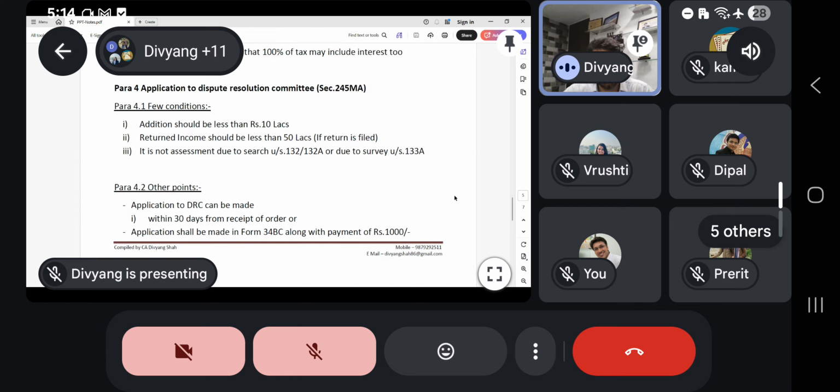Now, under this, what you need to do is file an application to the DRC online, that is form number 34BC, by paying 1000. That application you need to file within 30 days. Once this application is filed, you also have to send all the details to the designated email ID that you can find from the e-dispute resolution scheme.